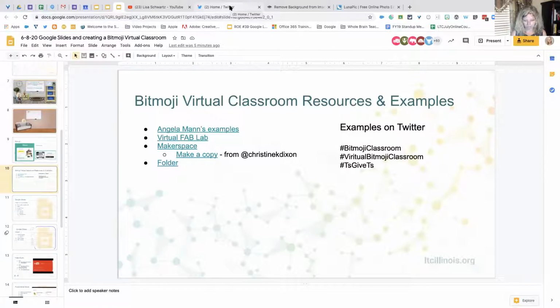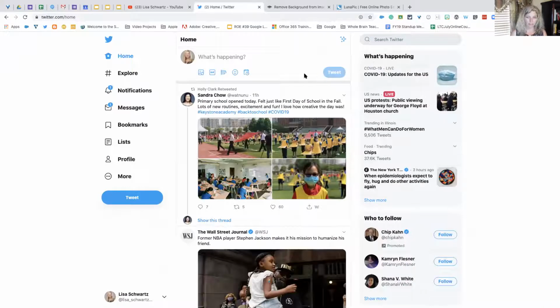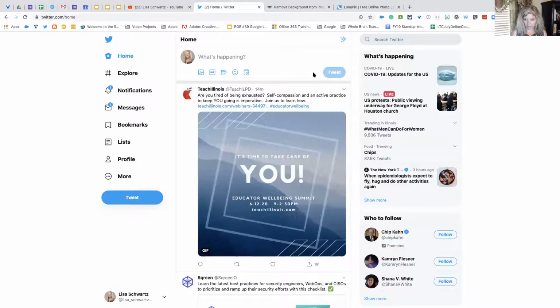So here on Twitter, on slide 10, I've got some examples you can look up of Bitmoji classrooms. And I'm sure you can do something similar on Facebook too. If you search hashtag Bitmoji Classroom, hashtag virtual Bitmoji Classroom, or hashtag teachers give teachers, you can find lots of other examples out there. If you're not an avid Twitter user, it's fine.